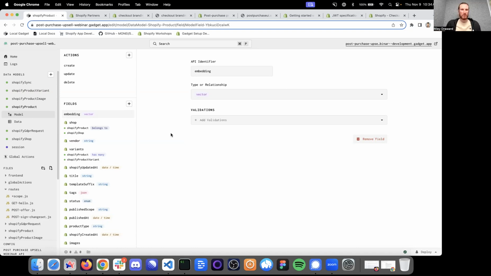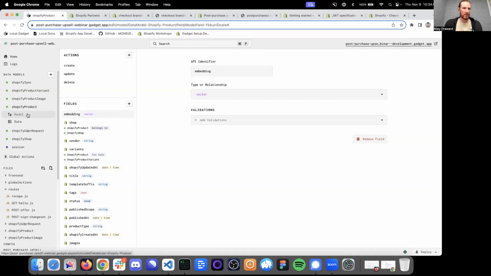The reason we do this is when we have all of our product information as an array of numbers, and then we get the current cart contents in, turn that into a vector, then we can just compare these vector fields using a method called cosine similarity to see what is the most similar. So I can take the cart contents, it'll just be the descriptions of products in the cart, compared to descriptions of products in my database. Whatever's closest, I can offer that as a product.